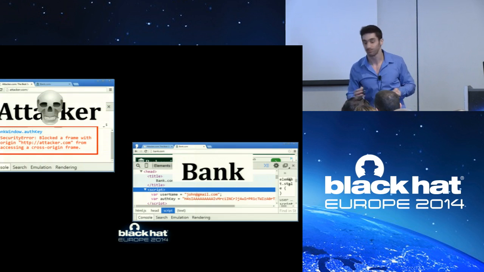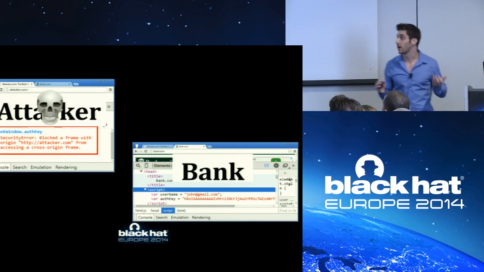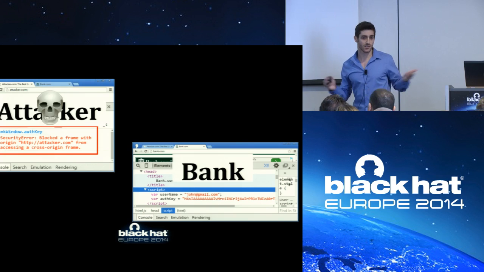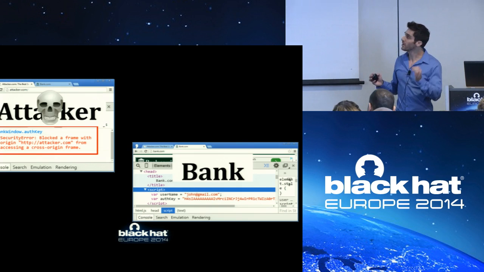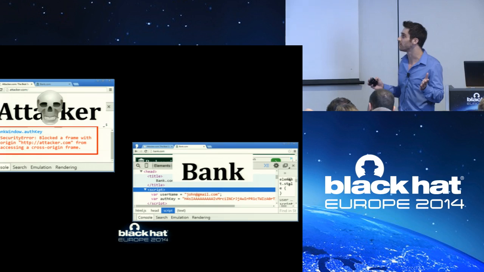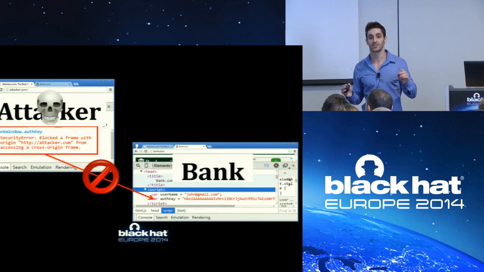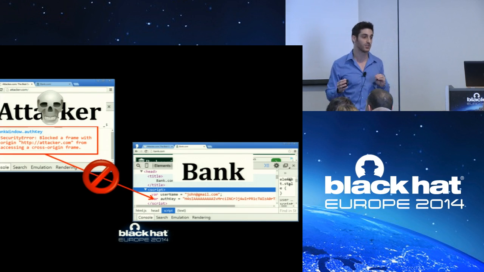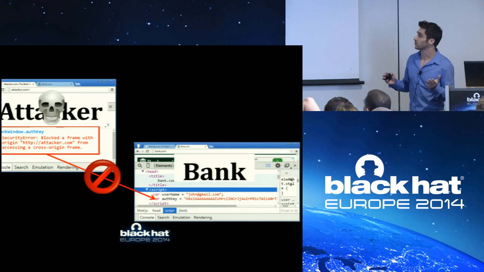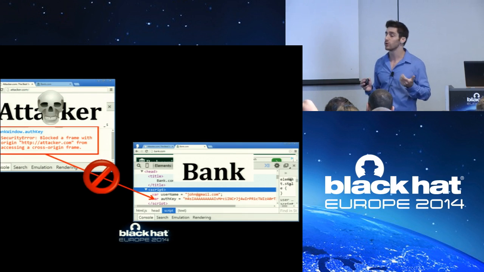Let's take an example. Assume you have three windows open on your browser. Let's say your banking website is open, your Gmail, and just another random web page. And that web page tries to access your private banking information. Same origin policy will say no to this attempt because it's coming from a different domain, a different origin. Therefore, the attacking web page wouldn't be able to steal your money or your private emails.